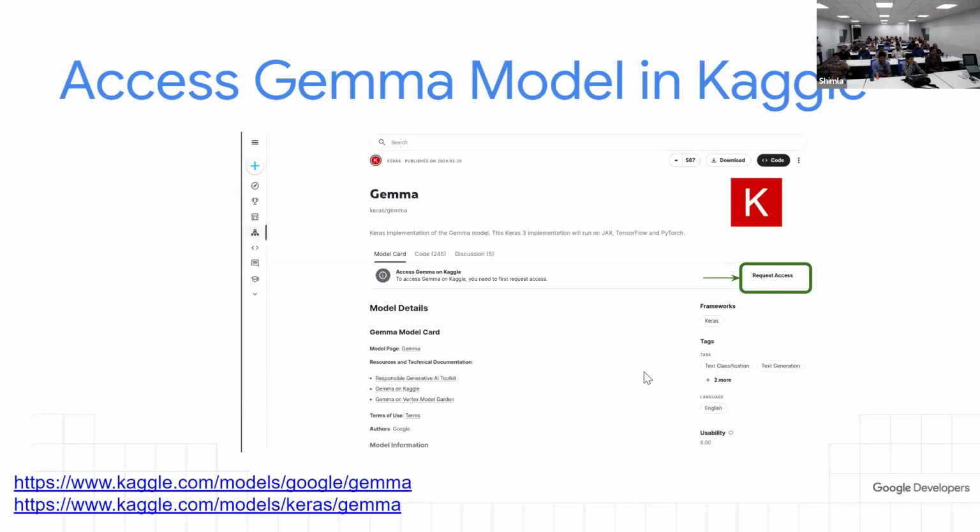Gemma has different varieties. One is the 2 billion model and the 7 billion model, and we have instruction-tuned versions. Multiple variants are there for different use cases, and you can choose your own model. Code Gemma also has its own variant, but it has a logical connection with the Gemma base model.